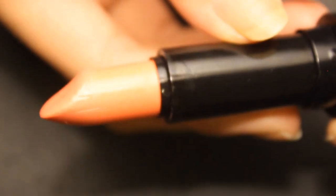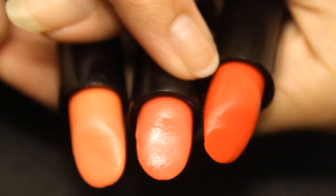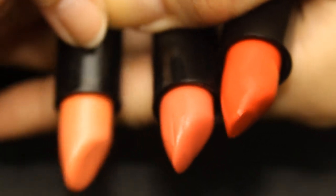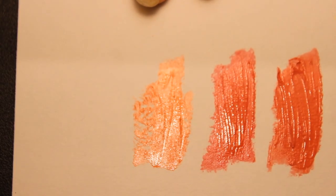Inside the bottle you can see it gives you quite a good amount of lipstick. Here you can see all the colors compared to one another — here is Red Cat, this is Coral Pop, and this is Peach Vanilla. The names are pretty accurate. I'm going to go ahead and swatch these for you: Coral Pop, then Red Cat, and lastly Peach Vanilla.